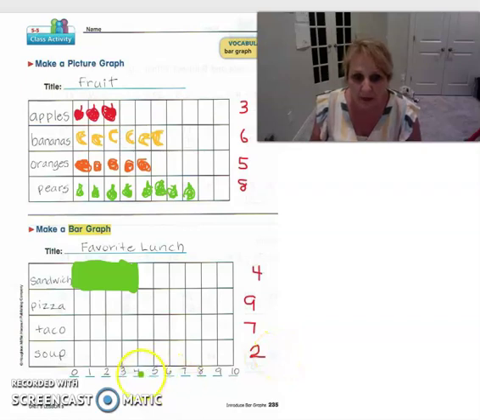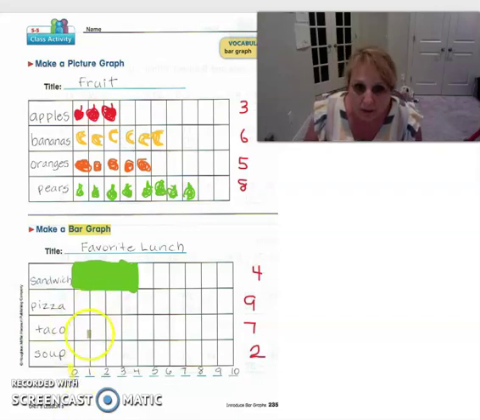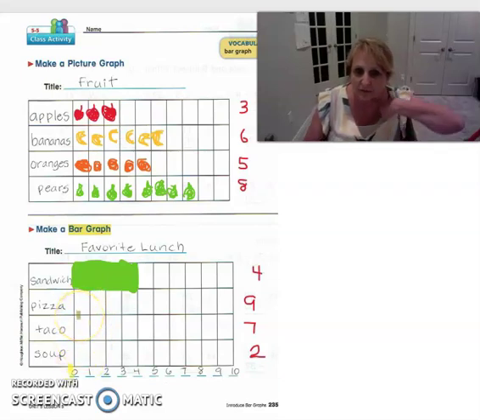And you can see right down here, on a bar graph, you have the numbers down here, okay? We always start with 0 on a bar graph, and that's why I have a 0 right here. And that means that this first row right here is your number 1 box.